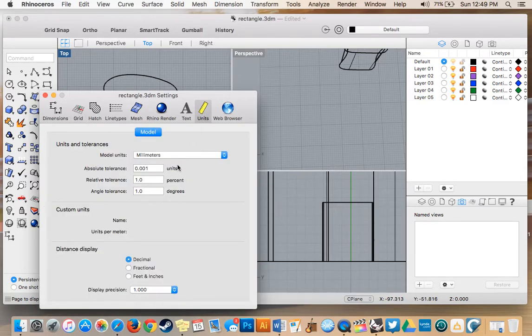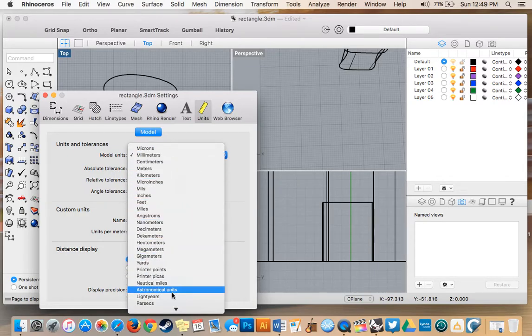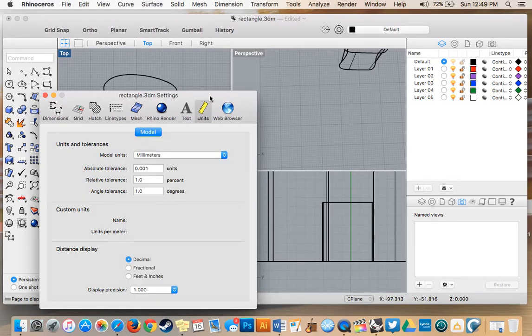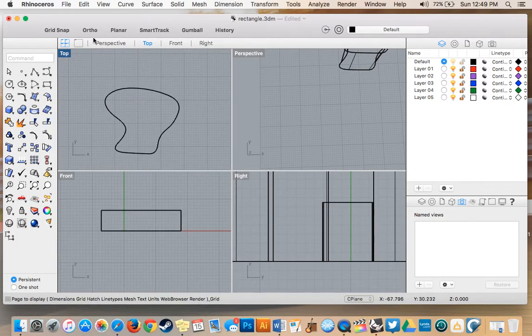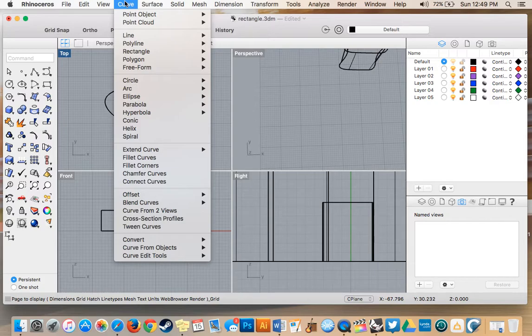Units, we can change our units. So I'm just going to keep this one in millimeters for now, but you can see we have a lot of different options for measurements here. We're basically going to stick to millimeters, centimeters, and we might use inches a little bit. Kind of just sets up the tolerances depending on what you do, so we're just going to keep tolerances. I'm going to X out of that. So those are basically the only 2 tools I think we're going to have to use during our guitar demonstration under View. So now I'm going to go ahead and I'm going to go to Curve.